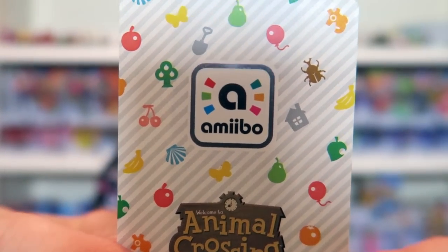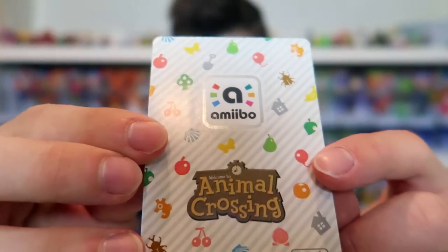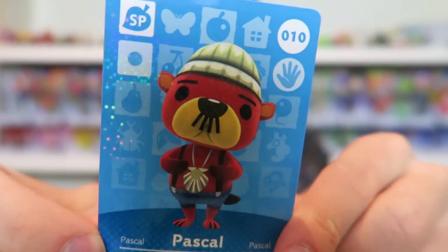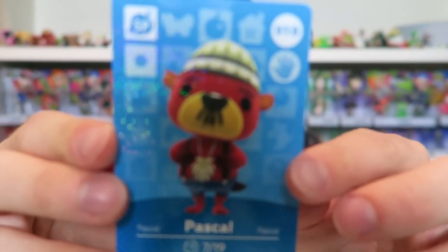Oh, look at that. The cards are thick. They're a really nice material, and then the back, aww. So there's 19 cards, I think, in this set. But look at the back, the Amiibo has a shiny glow around it, like a little silver strip, and the back is really nice. They're very well made. This is Pascal. Oh my gosh, there's holographic, and you can see it in the camera. I couldn't even tell, so it's holographic Pascal. Very cool. All right, I probably was supposed to look at the front ones first.